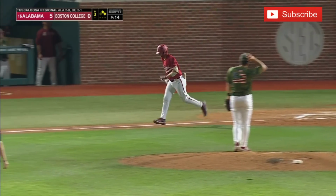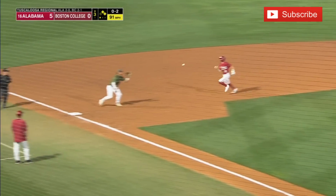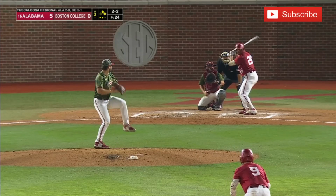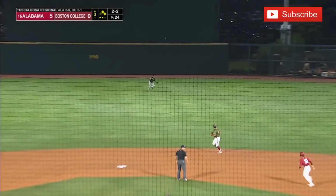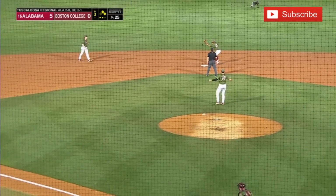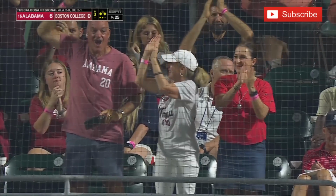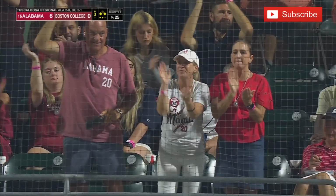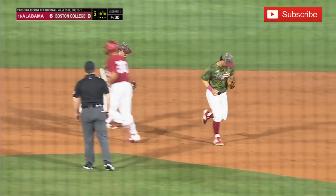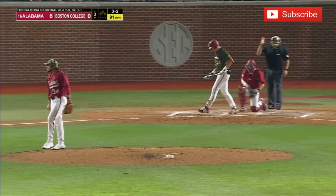Up and in for ball 4. Pretty good at bat there for Gassetti. On the ground, fielded by the pitcher. They get the force at third. 2-2. Out into center field. Walsh diving for it. Can't haul it in. 1 run will score. An RBI single for Tommy Seidel. And Alabama leads at 6-0. That's happy. So's Mom. Pinckney gets a piece of it. Short route for the force at second, and that ends the inning. And has walked 1. Make it 4 that he struck out.